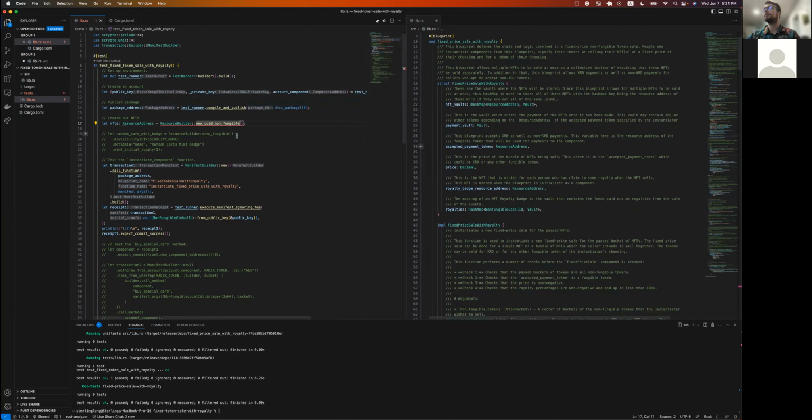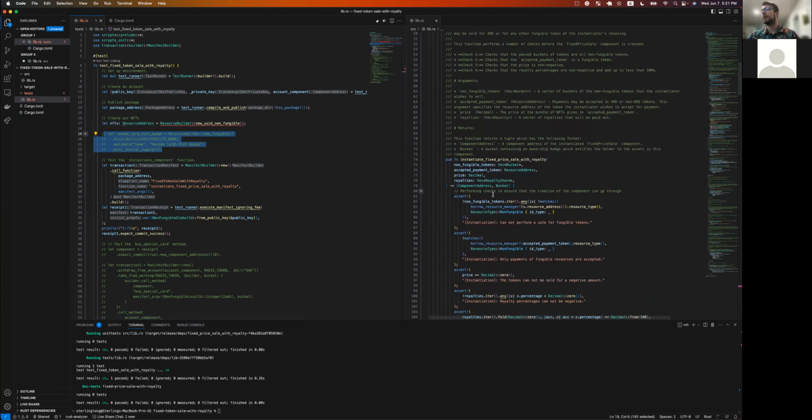Okay, so I'm creating this new UUID non-fungible. I don't know if I want to do this new fungible, because in here I'm actually double checking that the non-fungible token is a non-fungible. And the one I sent you is fungible, right? I don't know if divisibility has an impact, but it says it's creating a new fungible. Let me look at divisibility.